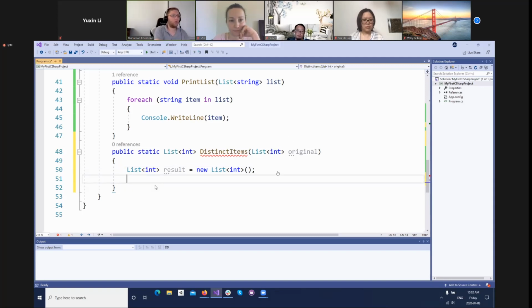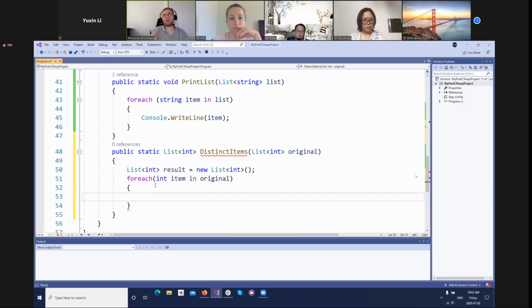Okay, so what should I do? I need to scan all the items one by one. For each item in the original, what should I do? I need to look if this item is already in the result, then don't do anything. Otherwise, if not result dot contains this item, what should I do here?